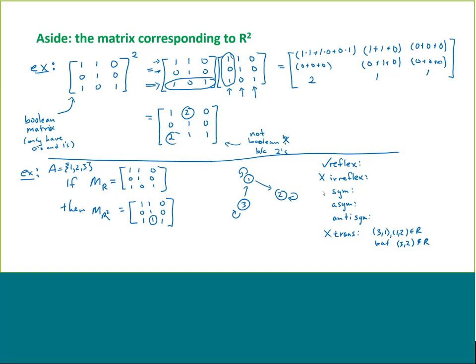Yep. It turns out antisymmetric is the one that we have. It's not symmetric because in terms of the picture, this arrow 1 to 2, we don't have the arrow going backwards from 2 to 1. In terms of the actual matrix over here, Rm, notice across the diagonal, they're not the same, which means it's not going to be symmetric. In terms of asymmetry, you've got loops, so you can't be asymmetric.